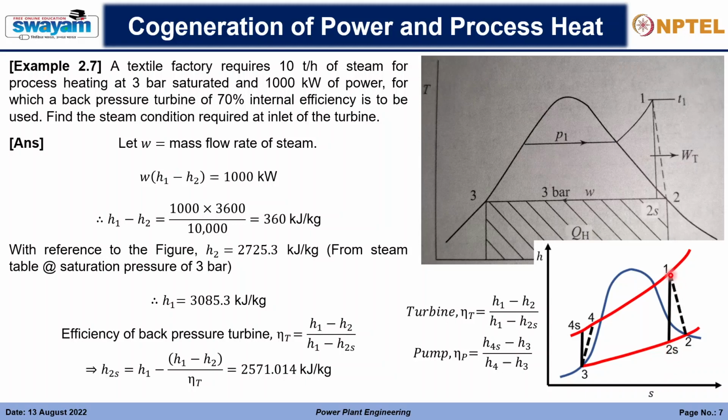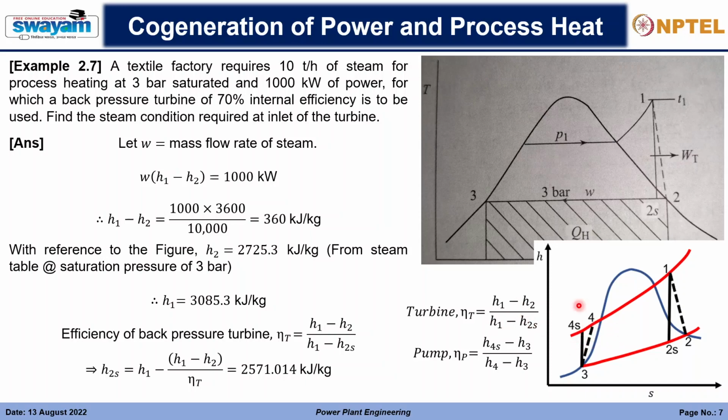In normal conditions, the amount of work done, that is h1 minus h2s, the difference, is higher in theoretical conditions, but in real conditions, due to some losses, there will be h1 and h2. Also, the entropy will increase due to some heat losses, heat interactions. That is why it is a bit curved, and the efficiency formula is given like this: h1 minus h2, the real process's lower difference, divided by h1 minus h2s.